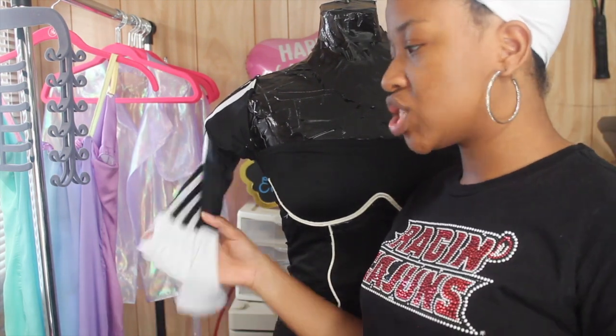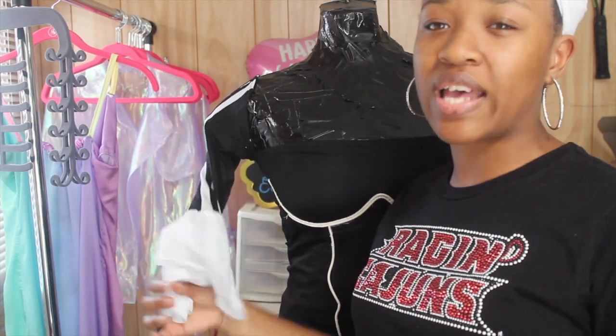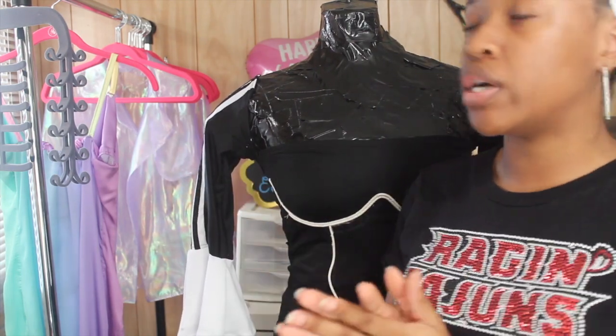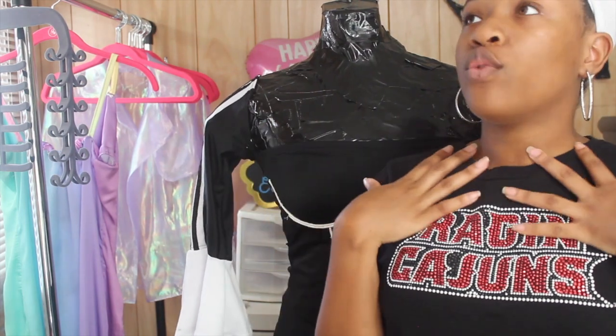The sleeves were actually a really good success because I was kind of scared to do braille sleeves because I haven't done that in a while, but it turned out looking so good. You guys could kind of see from the try-on portion the little back bar, but that was definitely a major success with a little extra strap. I was not expecting it to be that helpful, but it was super helpful and it works to keep the strap up. One thing about sewing and fashion designing is you have to think on your toes to keep it going. So that's what I learned from this time.